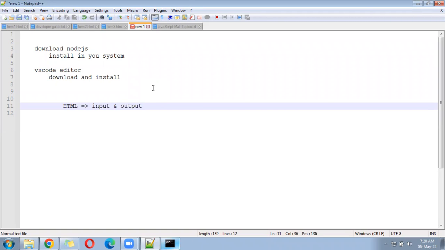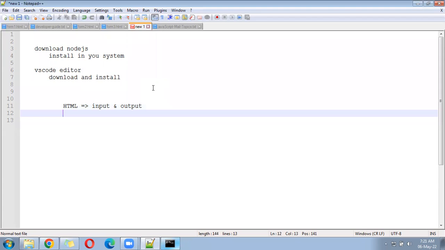But HTML alone is not going to process the data. It has the feature that you can collect the input from the user and display the output to the user, but the processing will not happen at this place. CSS helps you with the look and feel.